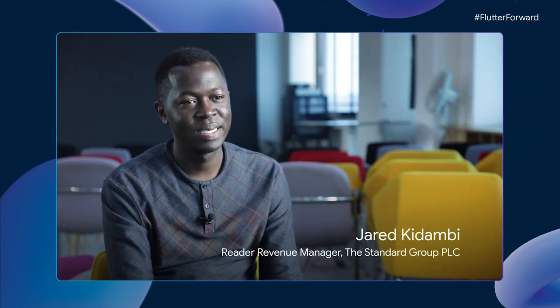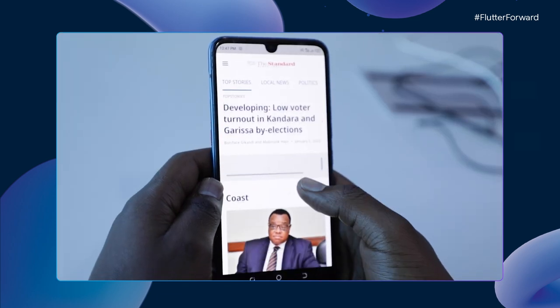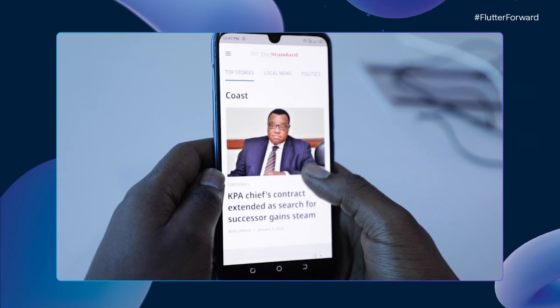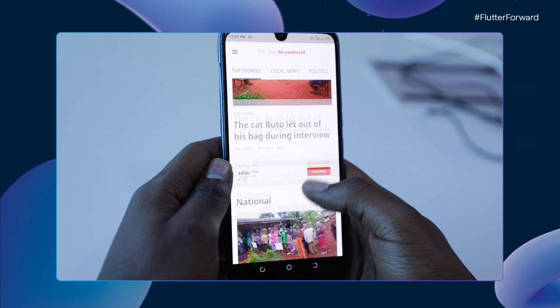The Standard is a multimedia company that is based in Kenya. We've invested heavily in print, broadcast, and digital. On digital, we have a number of websites and mobile apps. Mobile apps are very important for us. Because, you know, we are looking at how best can we serve our customers. And almost 80% of our users are on mobile. Our French and Arabic mobile apps drive double the engagement that their respective websites do and drive 50% of our revenues. We knew we needed to create an engaging and captivating mobile app experience for our English website as well.